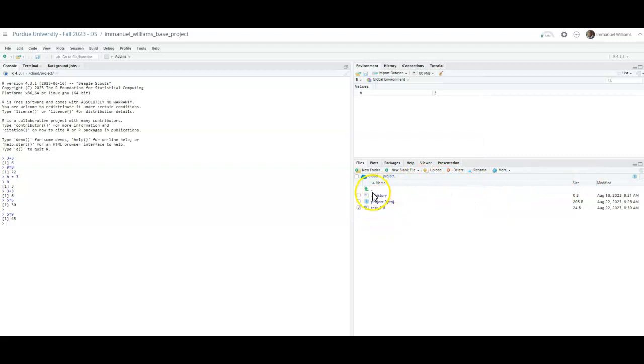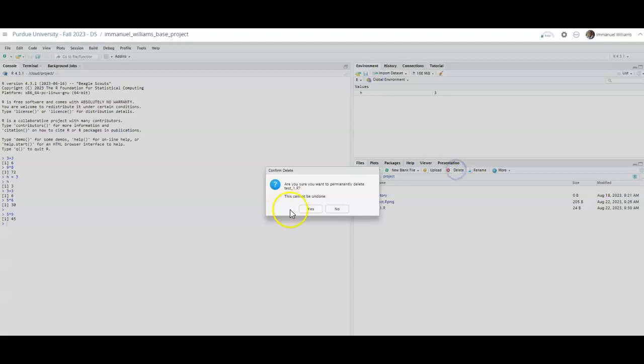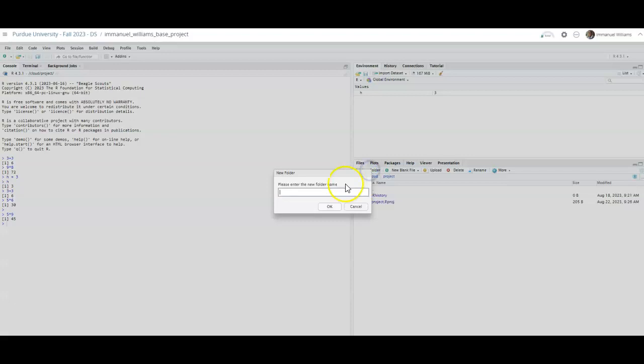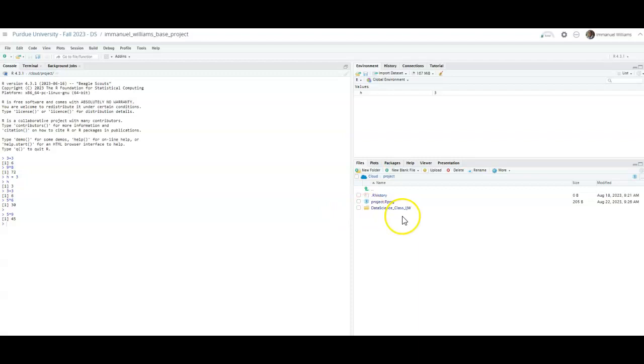Where's delete? I should have a delete button. Okay, there we go, delete. All right, so what we're going to do first is create a new folder. I'm going to say directory instead. That sounds more sophisticated, directory. And we're going to name it data science underscore class. And then you're going to put your initials. I'll put my initials, which are IJW. Okay, boom. And so that's where we're going to put all our information. Okay, so we're going to this directory.